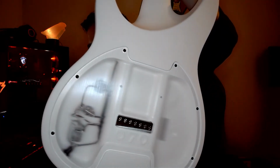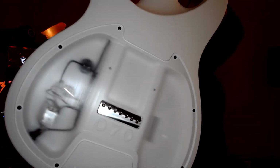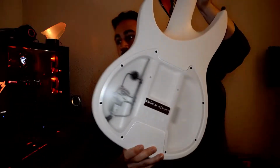I'm sure you could request it if you wanted, but it's a little blurry because of the cover, but the wiring, I mean, they take pride in their work for sure. You can also request to get, like I said, an Evertune, which will actually add a little bump here to the back of your guitar, but not big.